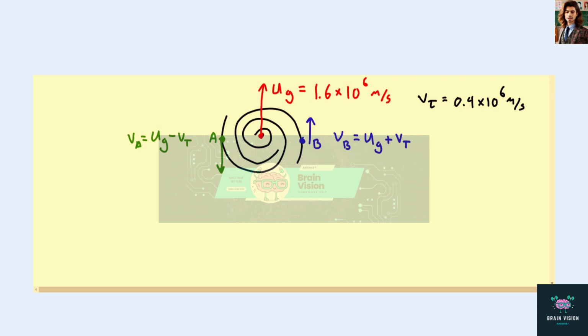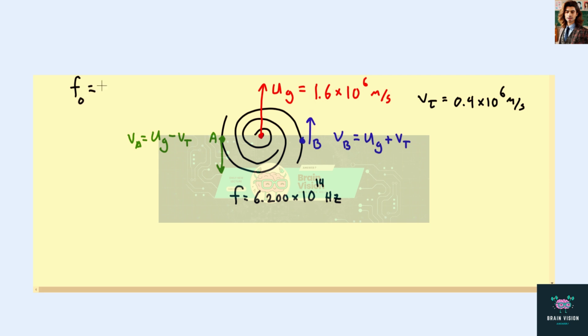Now, the other piece of information they've given us is that light emitted from this galaxy has a frequency of 6.200 times 10 to the 14 hertz. But at points A and B, because of their relative motion, each one of those is going to have a slightly different frequency. And to figure that out, we're just going to use the Doppler equation. I'll write it up here for us.